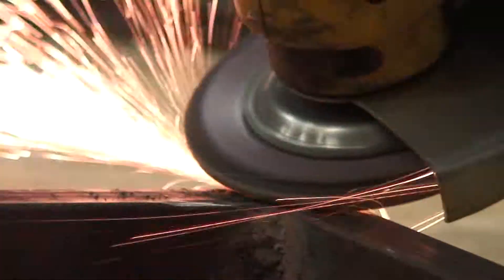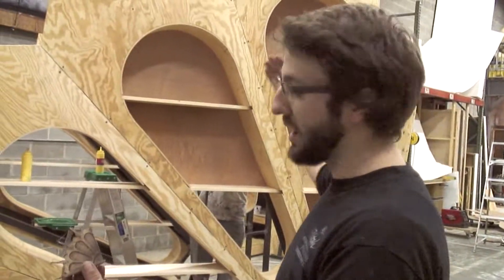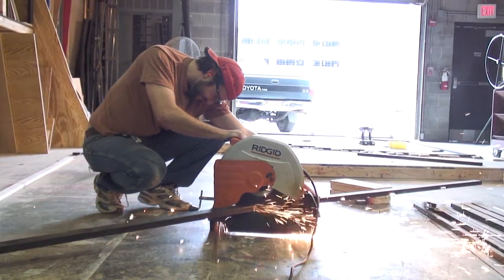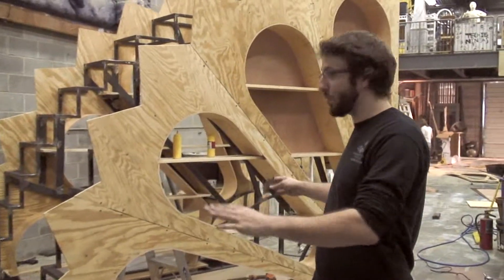One of the bigger challenges for Sherlock Holmes has obviously been just these big pieces. There's this one and its partner — a second unit for a 20-foot wide half cog — one of the more complex builds, both structurally in how it's put together and how many ways we use it. The mobility is key: it needs to be able to roll around on stage, transform and pivot, and be ominous and huge and beautiful all at the same time — and under budget and time. Making all those factors work together has been awesome.